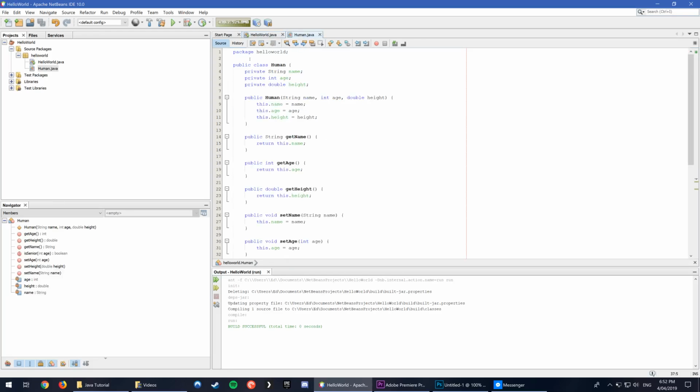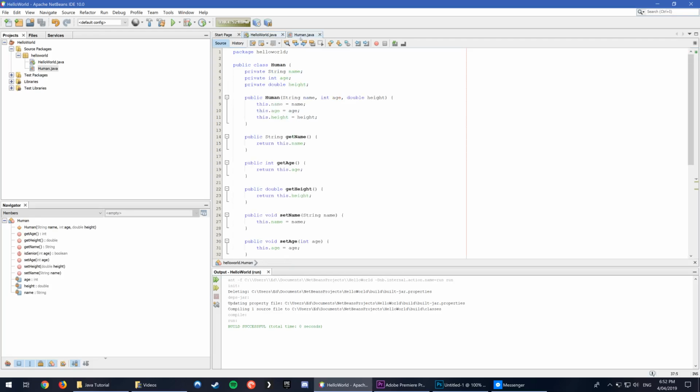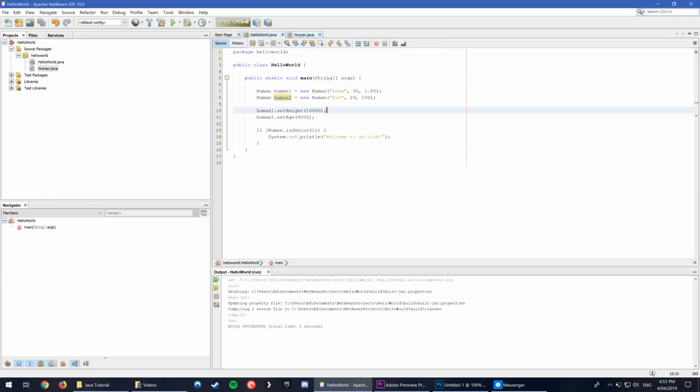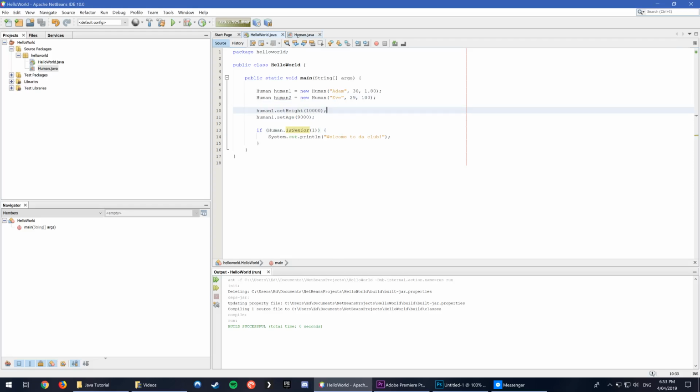So we have this human class here, and having a human class is great, but what if I want to have, for example, a student class? Well, a student is a type of human. They're going to share all of these attributes. A human has a name, age, height, but so does a student. But a student also has more things like a student ID and a school and things like that. So we're going to talk about polymorphism, which means many of the same thing, many forms, which sort of is a weird way of putting it, but it's the same thing as inheritance.